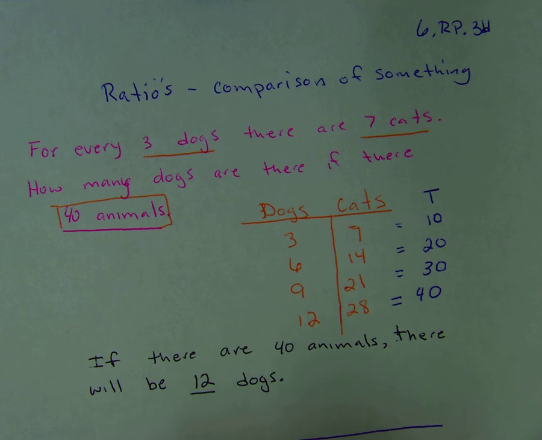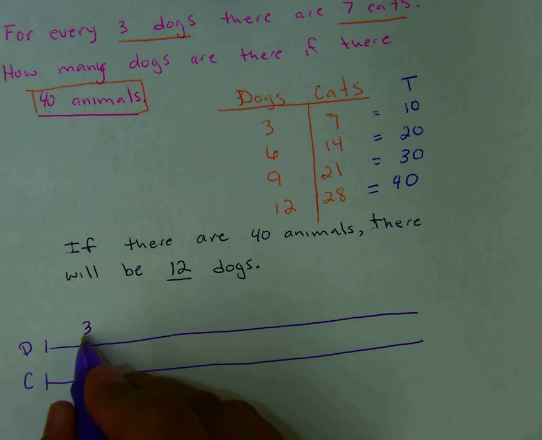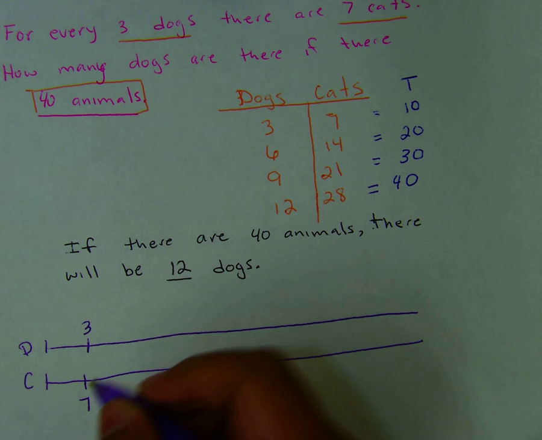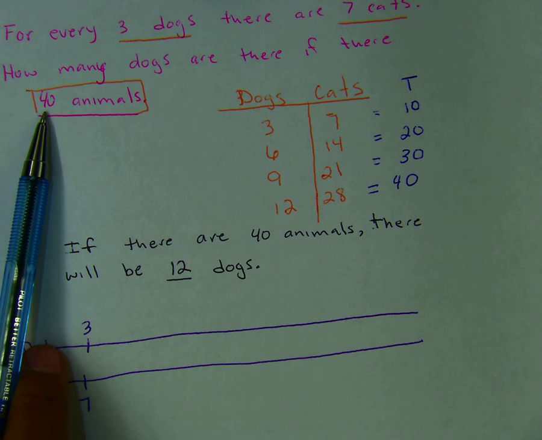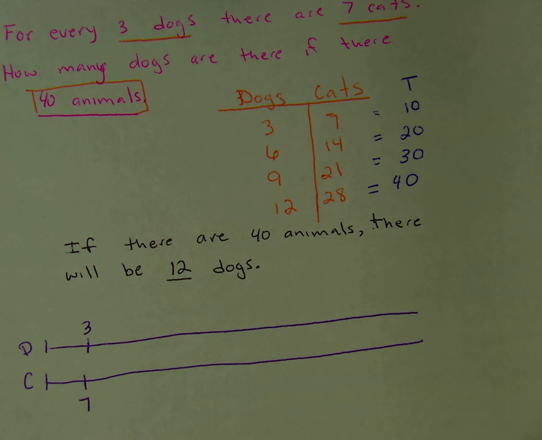Okay. I like to separate my bar graphs because it makes my life easier. And I know that my first set will be 3, and my cats, oh, we can't see that, Mr. Robles. Move it up. Okay. So when I have 3 dogs, I will have 7 cats. And then my total, again, you may want to use a total column because this is asking you for information once you have found a total of 40 animals. So we have to remember, once we have 40 animals, we'll come to our answer.